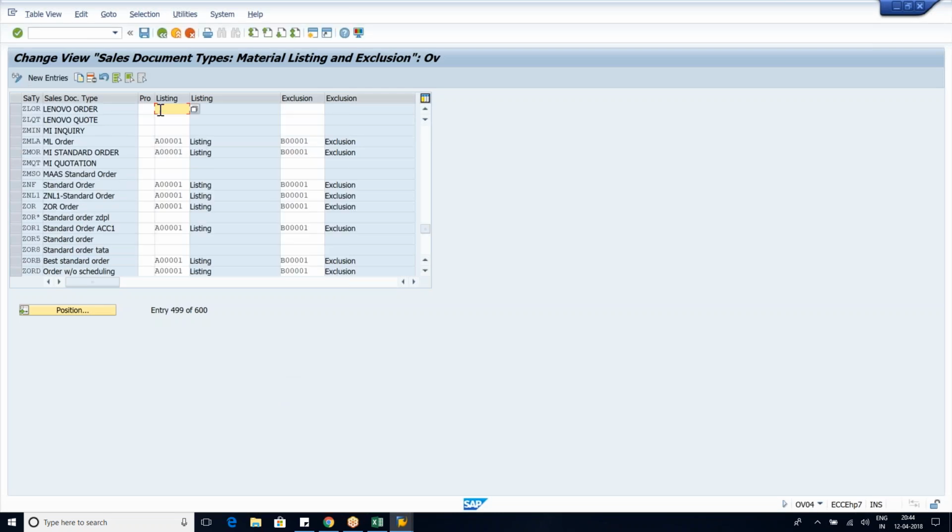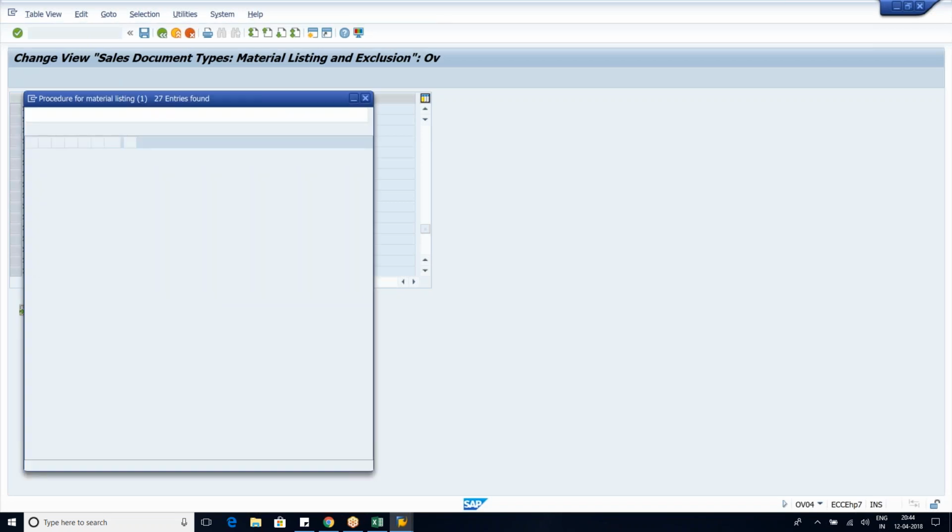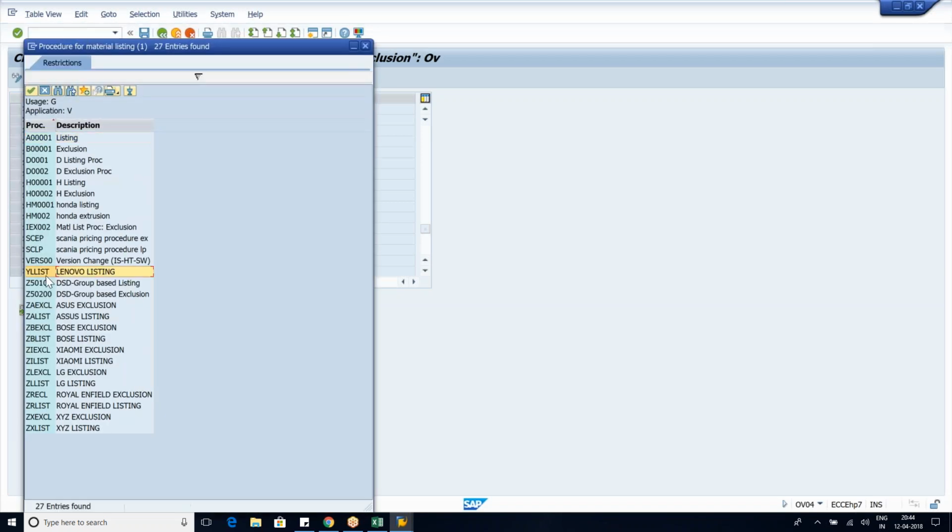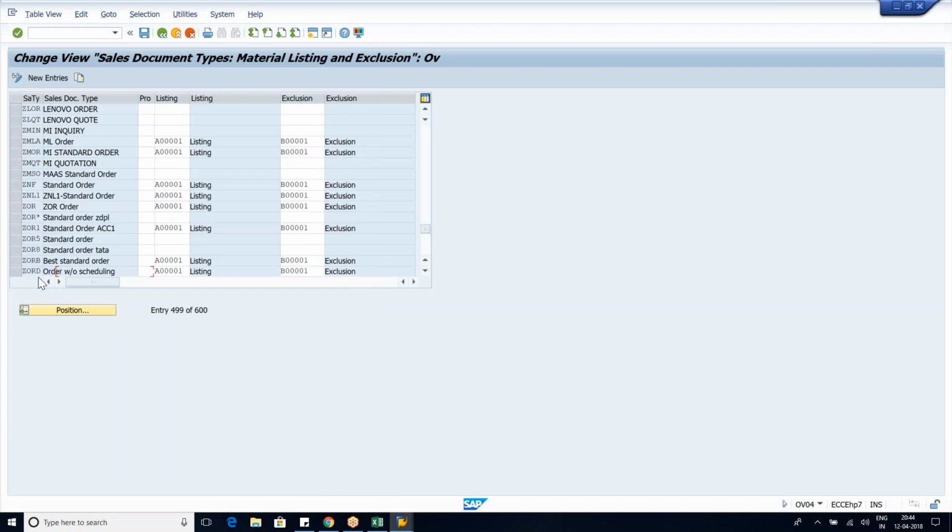For this document type, we assign our listing procedure over here. We have defined it with the name YLLIST, which I'm assigning here. And once we create our exclusion procedure for the same document type, we can assign it under exclusion. So assign our procedure and try to save it.